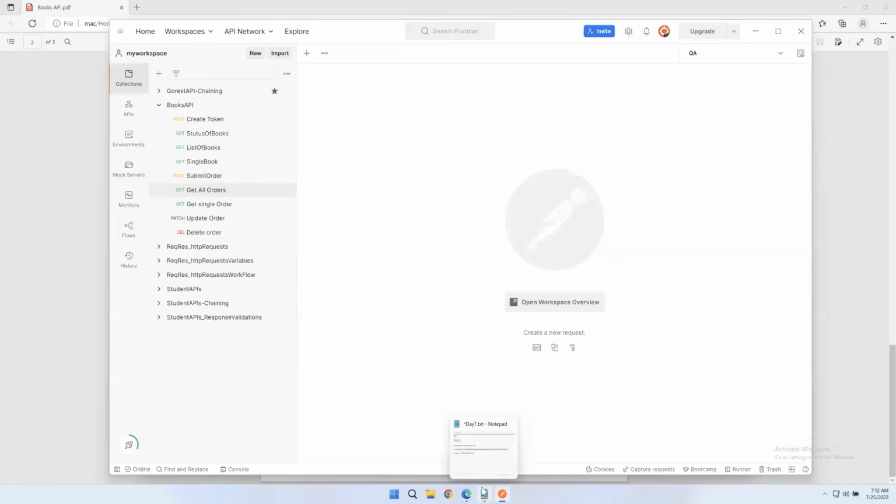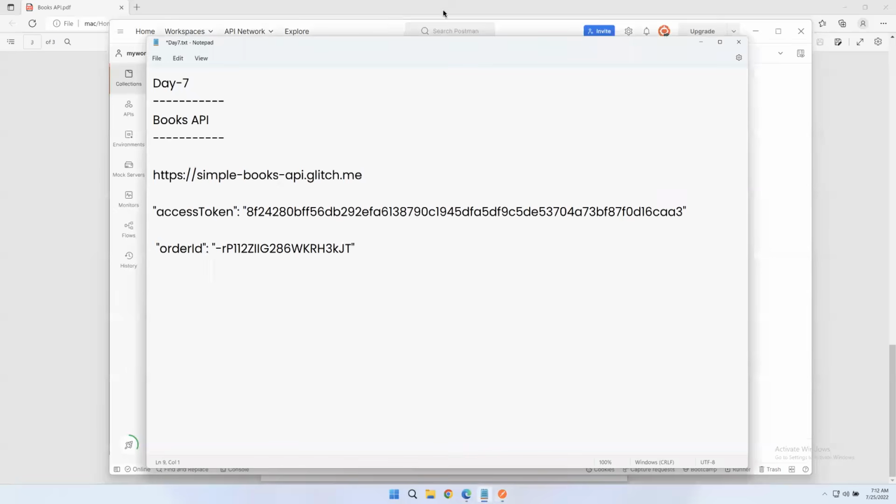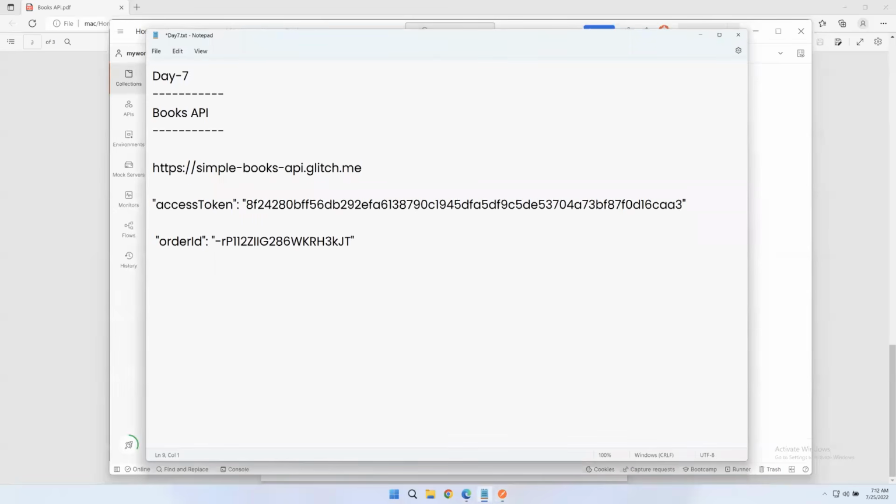So now we are going to create something here. Let me show you how we are going to do the chaining process along with the data-driven testing. So both will be included here, and then listen carefully. We do the chaining process also, and we are mainly taking three different APIs: one is creating an order, then displaying an order, and then deleting an order. So these are the three requests. We are going to do it now. So how do we need to do the chaining process?